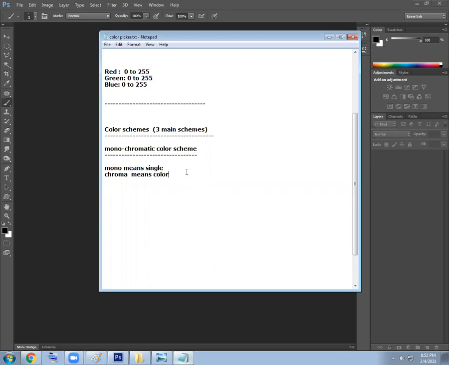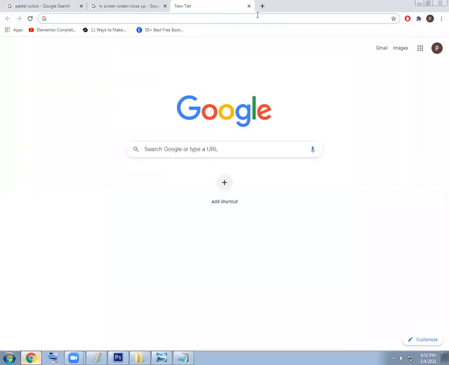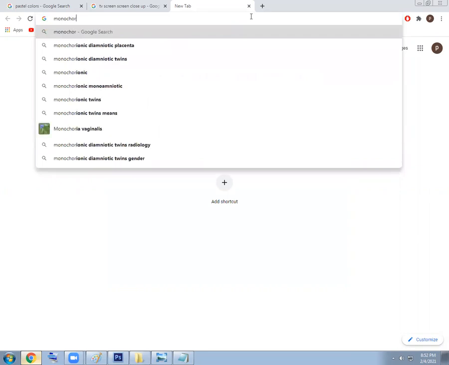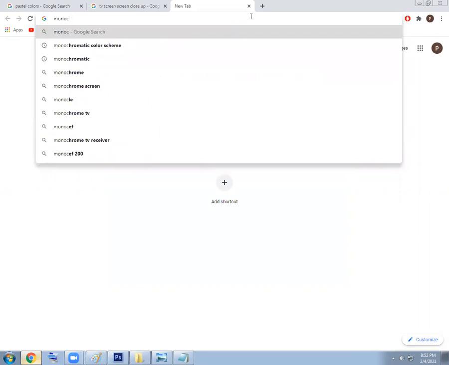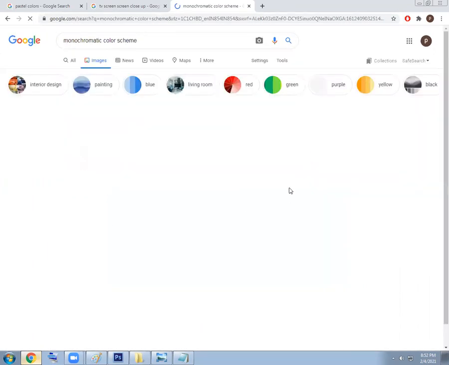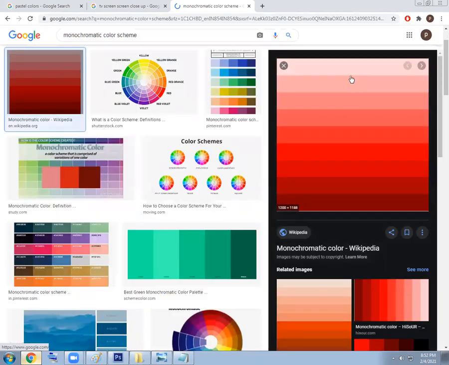Monochroma means what? Single color. Single color scheme. If you are using only one color in your art or design, that is a monochromatic scheme. So let's see this one. A monochromatic color scheme using red, dark red, and bright red.